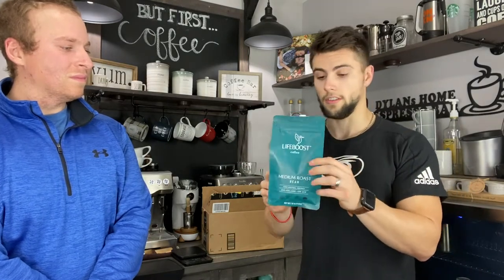So I'm gonna let my cousin take it away here and just explain to you why he's so excited to try these in particular. So he's just gonna go ahead and read off a couple cool facts about these beans. So these beans are grown in high elevations and they're sun-dried and they are shade grown. So what does it mean for it to be shade grown and grown in higher elevations? What does that do to the beans? So when they're in higher elevation, oxygen plays a huge role in the taste and the overall quality of the coffee bean.